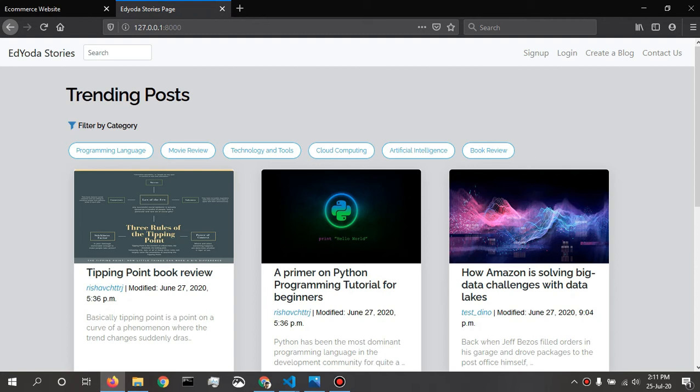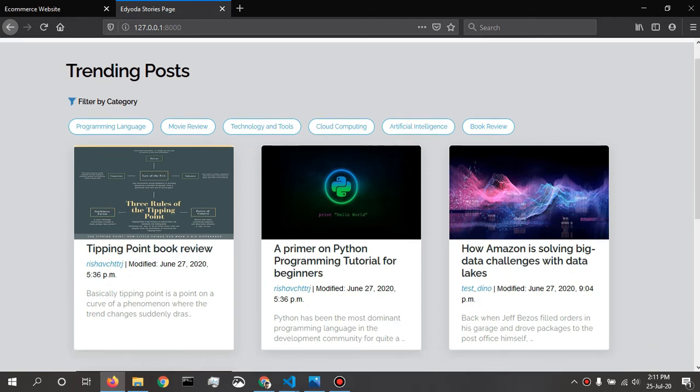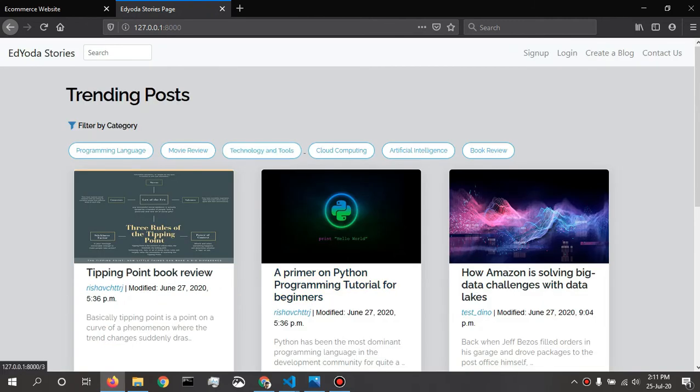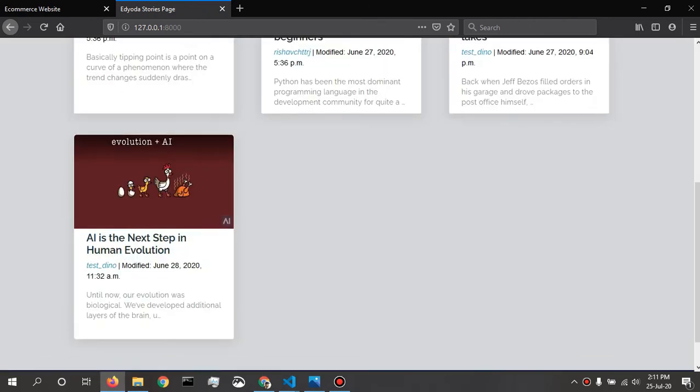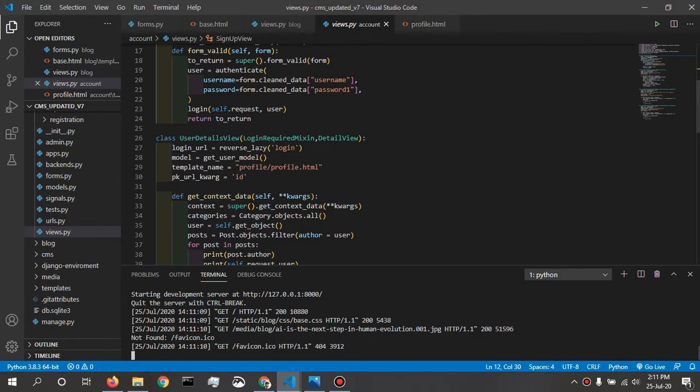So all the functions I have done, I had to go through again and again for the basics and the concepts, but definitely I took the challenge and I solved it. So here you can see there are different functions. The blogs are being rendered in the homepage in the form of cards. So for cards, I have models. Let me just show you that.